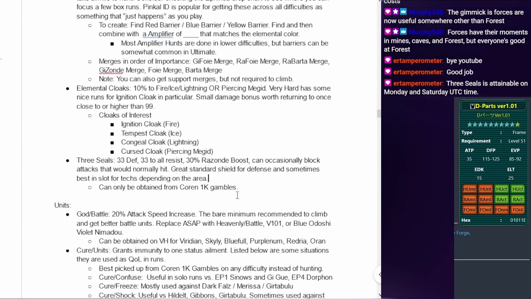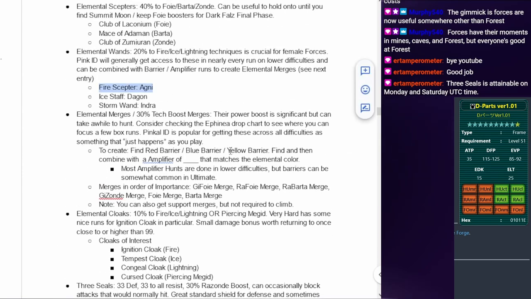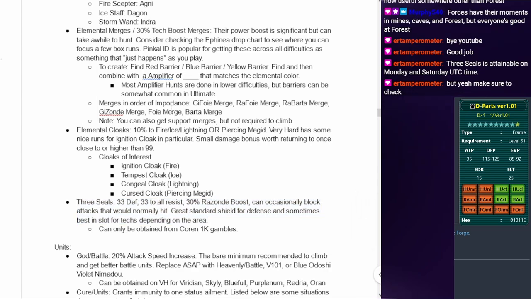If you don't have these, go back. You don't need all of them per se. At minimum, I would say, you know, your basic elemental scepters, maybe one of these cloaks, and definitely three seals. There's no excuse to skip three seals.